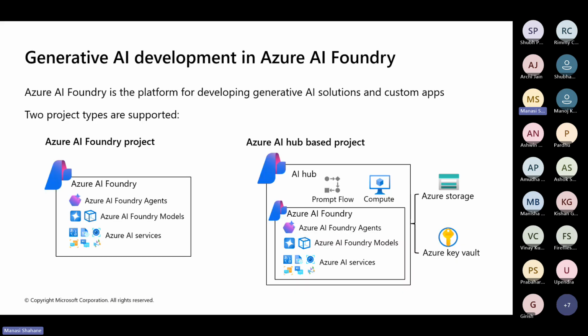So this is your AI Foundry. There are two ways you can work with it. You can create an AI Foundry project, and there is an Azure AI Hub, wherein you get the hub and the Foundry also. These are the two ways in which you can implement your generative AI or agentic AI. Here we are going to see how to create an Azure AI Hub, because a hub project gives you everything: all the resources, all the models, a low-code, no-code approach to create or deploy a generative AI model.